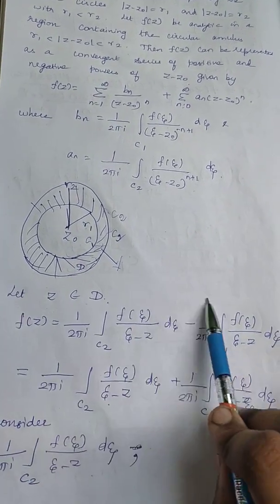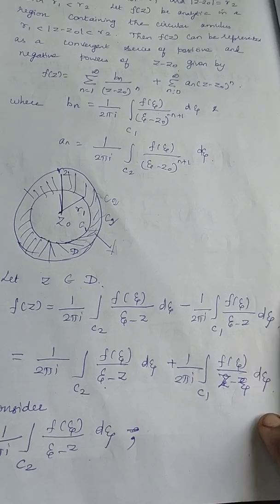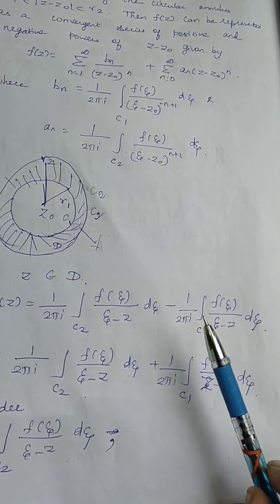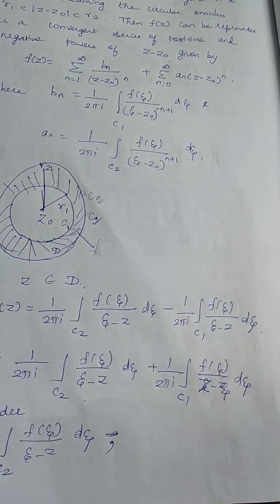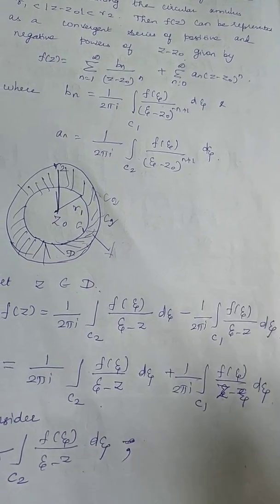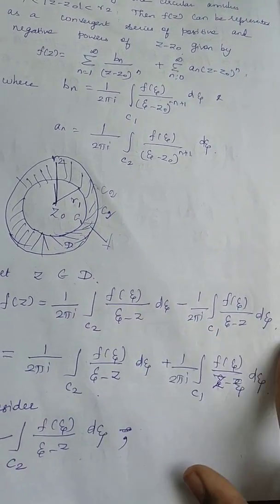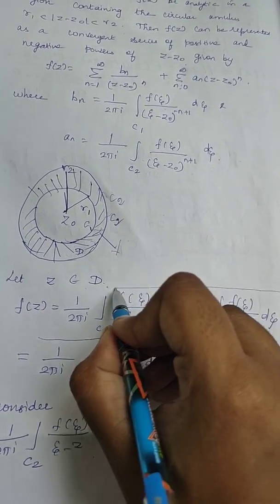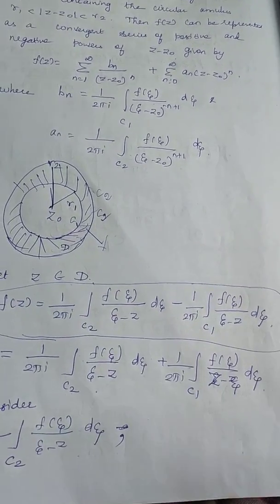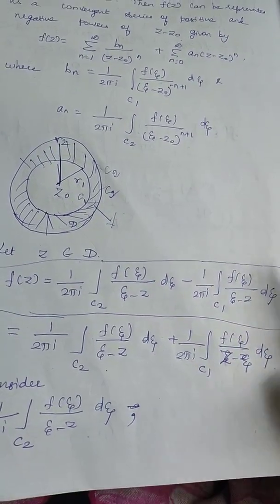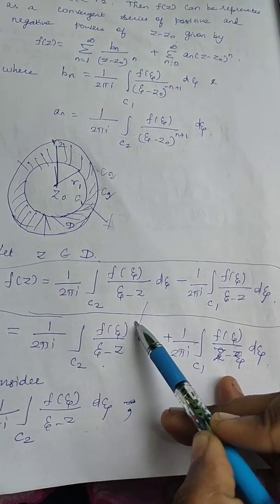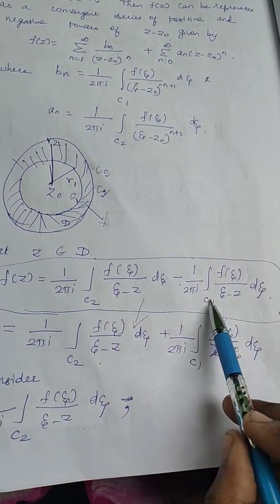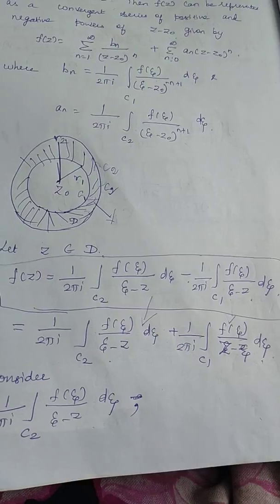And this f of z can be written as c2 minus c1. For this, there is a theorem: if f of z is analytic in D, bounded by two concentric circles, and if z is any interior point, then I can write the function f of z in this form. By using that, I have written my function f of z in this way. So z belongs to this D. And then here, I'm going to consider these two integrals separately. By the way, here I have made use of this minus to change this as zeta minus z is z minus zeta d zeta. Okay, fine.